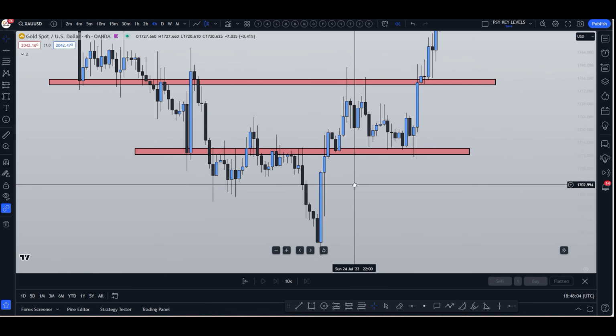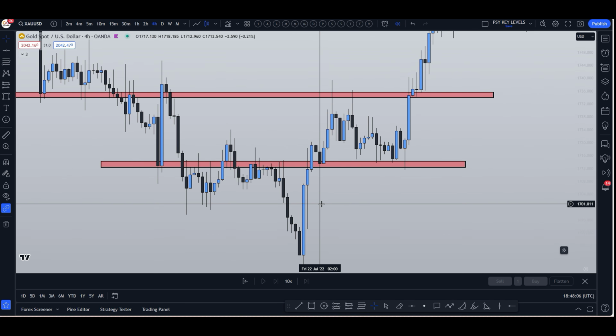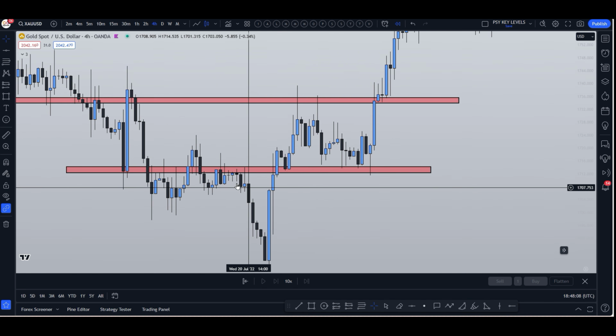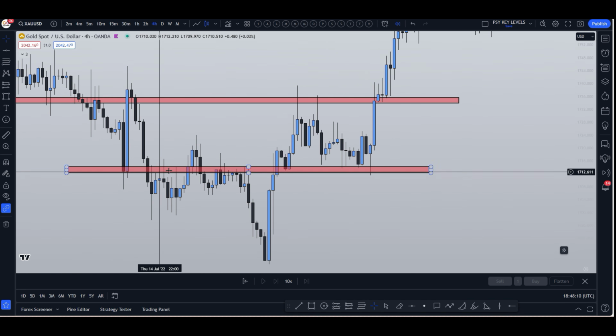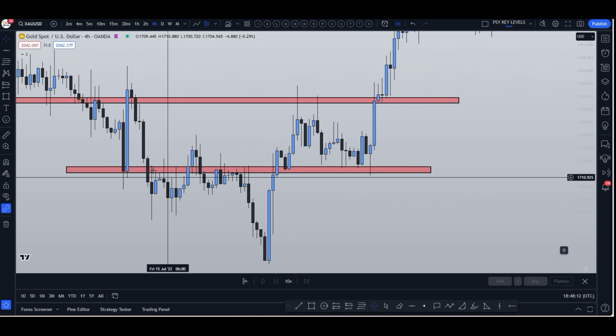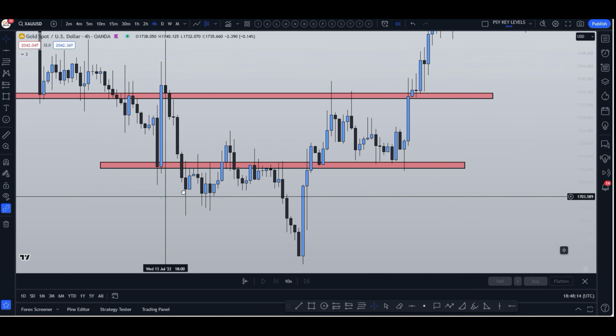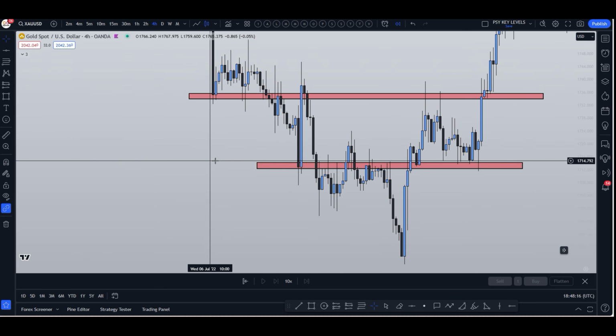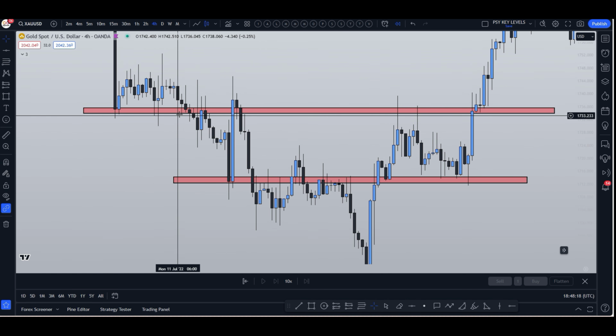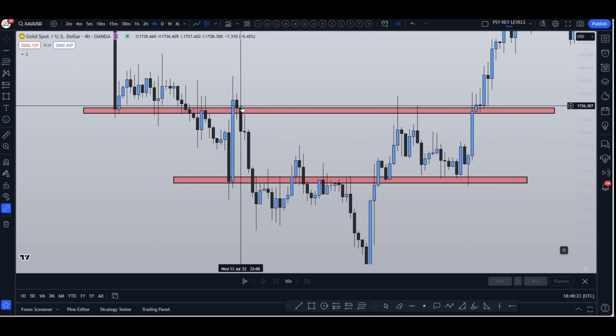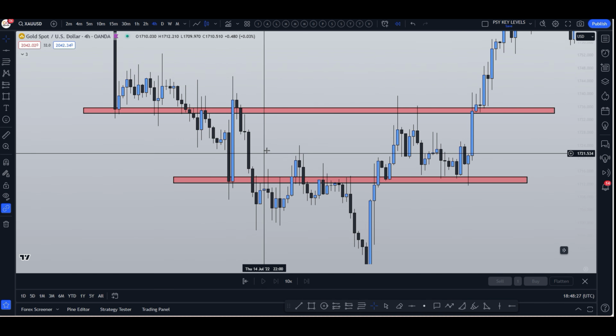We're on the 4 hour time frame, so let's quickly go over why this one. This was a support level with multiple wick rejections. We're in a downtrend, and price broke the previous lows, then came back up. You're looking for sells, not buys. You're waiting for price to retrace.